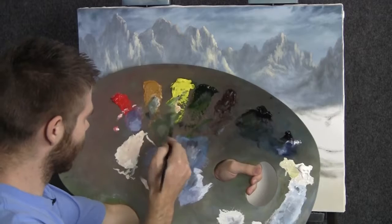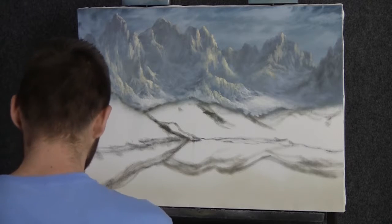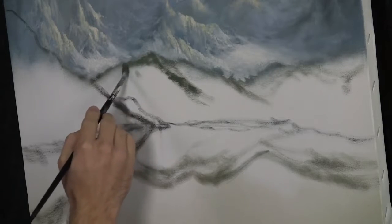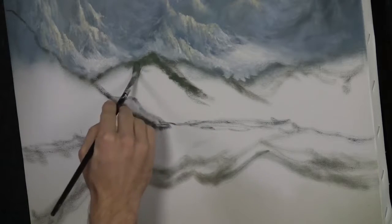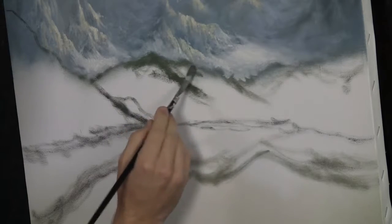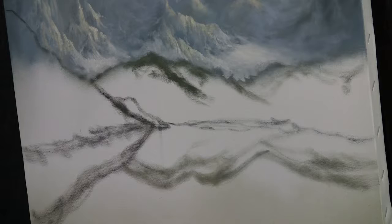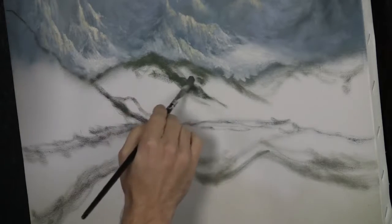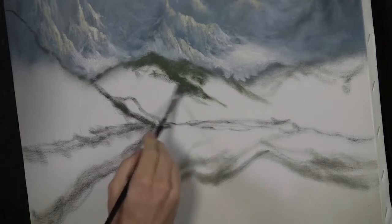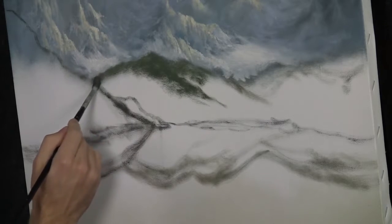Next with a nice soft green color on our filbert brush, let's go ahead and think about some mountains back here. Today I decided these aren't really mountains compared to those — more like a little foothill covered in trees. I'm going to work on the mid-tones first and then go back and throw some darker tones over this, and then of course our highlight. I want to do that because I'm not exactly sure where I want the light hitting this area. In order to make this a dramatic painting, we need to concentrate on where the light is hitting and where it's not — putting the mid-tones in first will make it easier.